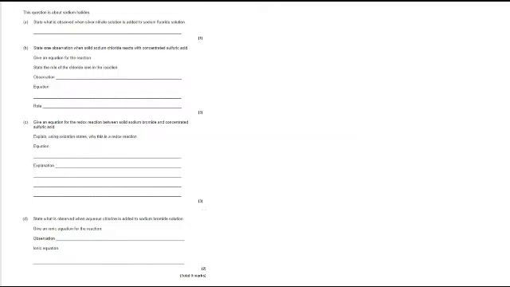So we have got a question about sodium halides. State what is observed when silver nitrate solution is added to sodium fluoride solution. Now, a lot of the time that is spent teaching about this is related to silver chloride being a white precipitate, silver bromide being cream, silver iodide being yellow. But it is important that you also remember silver fluoride is soluble. It doesn't form a precipitate at all. So we end up with a colourless solution.